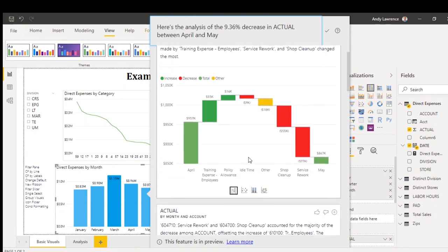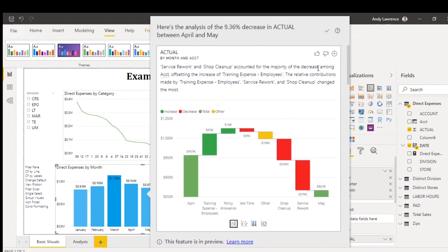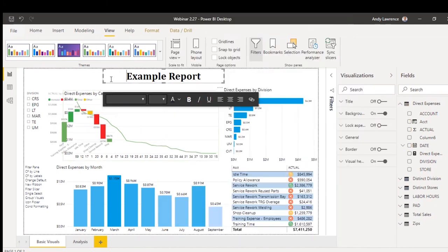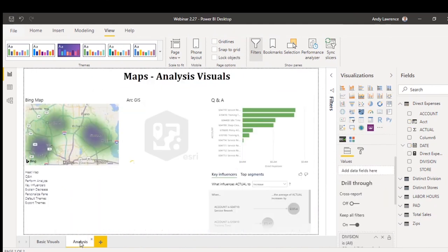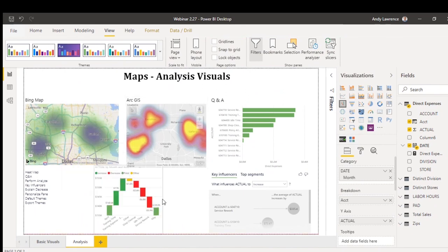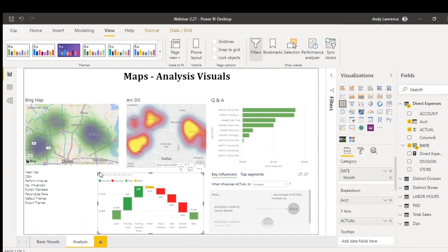And if we don't like this particular layout, I can switch it to here just to show a little bit more of the linear trend. But if I like this and I decide this is something that I think is useful while I'm giving a presentation, I can pin it. So now it's actually part of the report itself. And I can just go in here and Control X. And I'm going to go back to this analysis page where I think it's a little more relevant. I'm going to let these load. And again, ArcGIS always takes a little bit longer. And now I have this analytics visual that I generated on the fly from the bar chart of a different page.